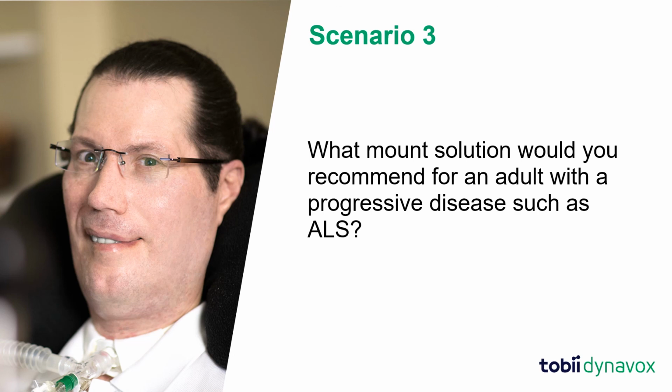Scenario 3. What mount solution would you recommend for an adult with a progressive disease such as ALS? In this scenario, what questions do you think of right away? The first question might be, is the client in a wheelchair, or is he or she still ambulatory? This will determine if a wheelchair mount, table mount, or floor mount is best.